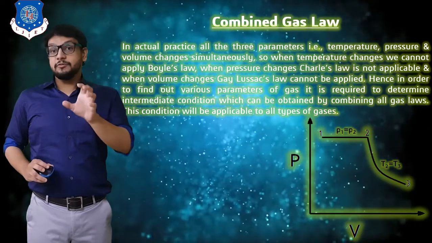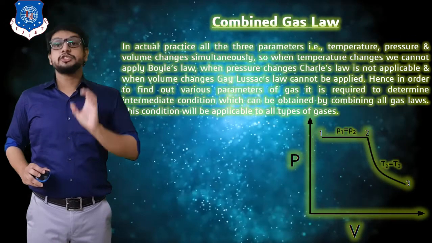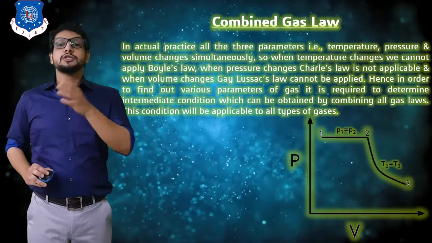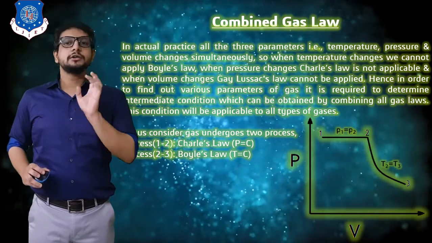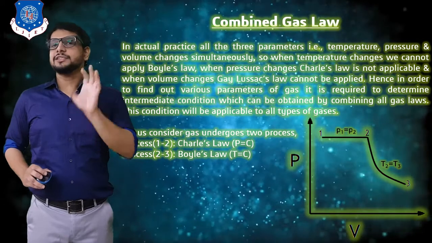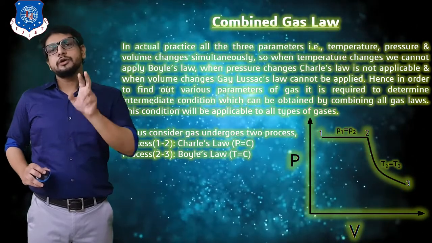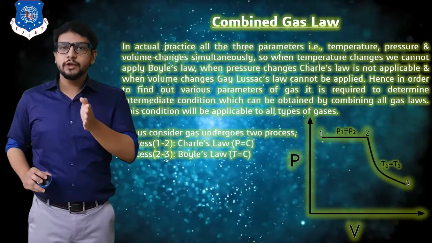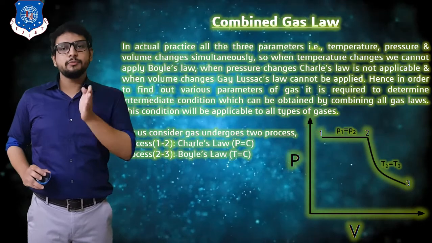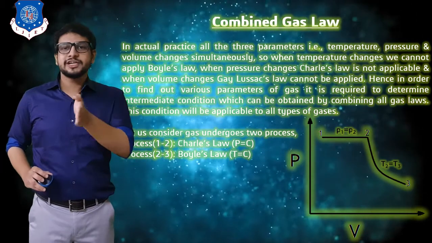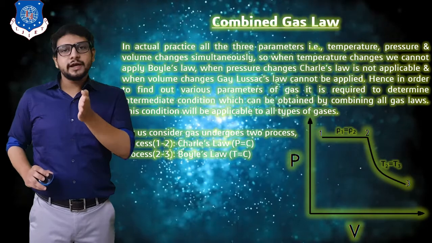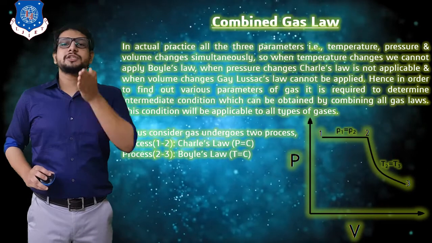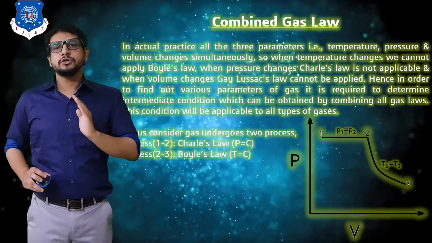This is basically a derivation of 7 marks which will be asked in your GTU examination. As you can see on your screen, I have shown a pressure versus volume diagram. Consider a gas in a piston cylinder arrangement that performs two processes. The gas first follows Charles law from state 1 to state 2, and after that the same gas performs a Boyle's law process from state 2 to state 3.